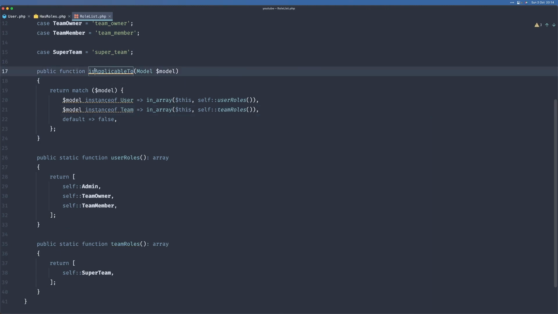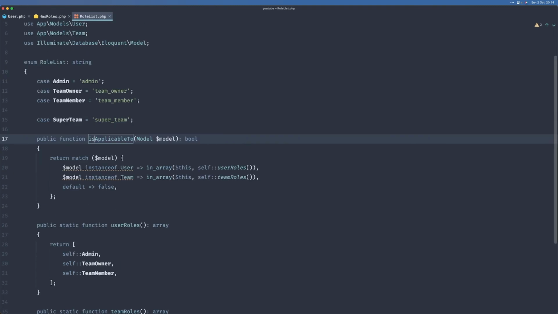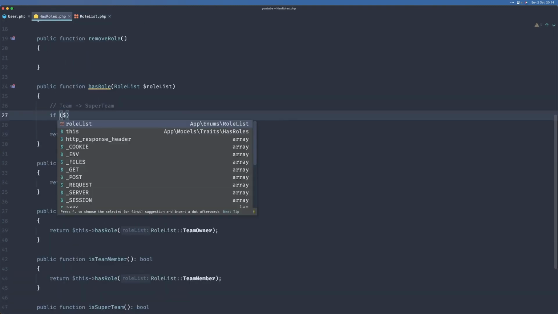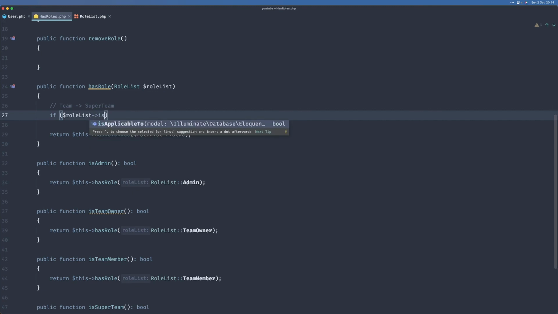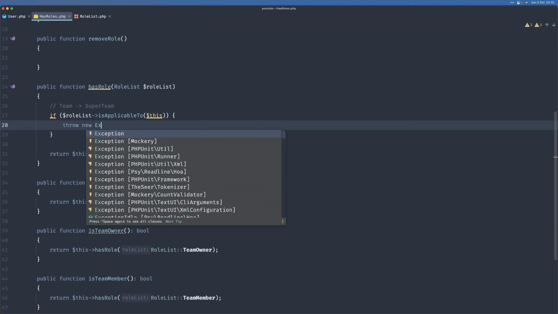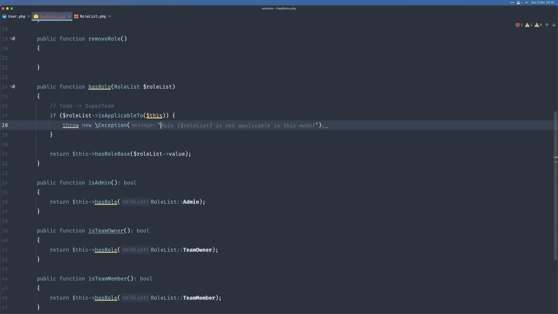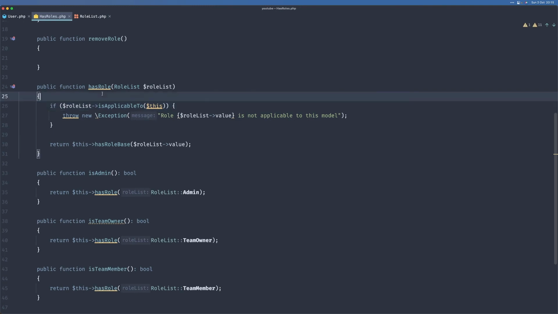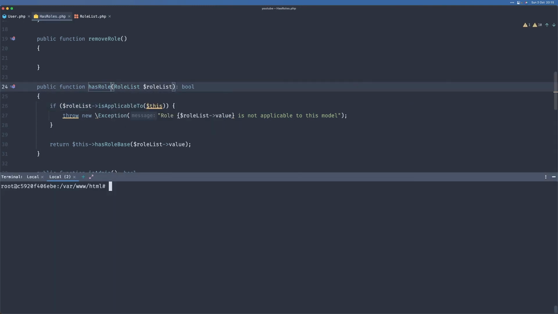And is applicable to, well, obviously, returns a Boolean. So if this role list is not applicable to this, which is a call to our model, then we'll just throw a new exception. And let us see if this even works, because I'm not sure.